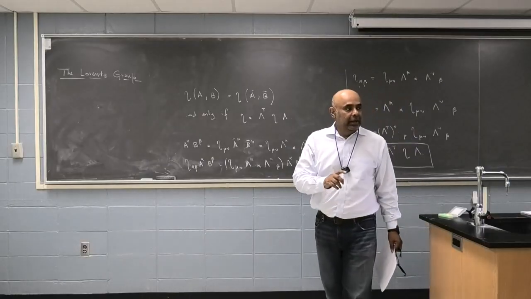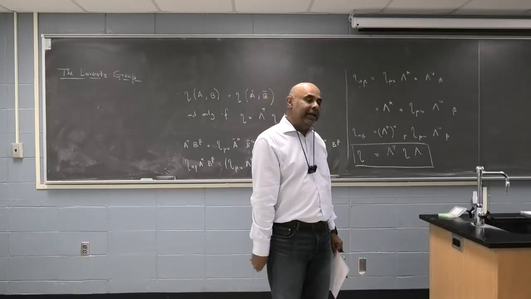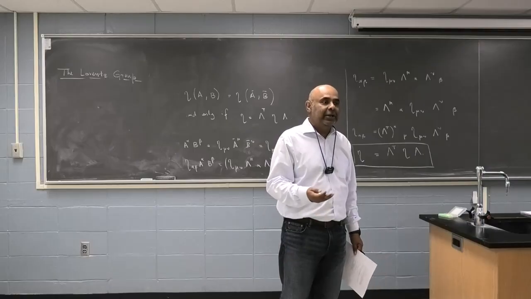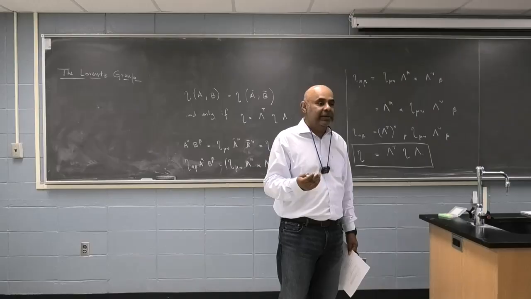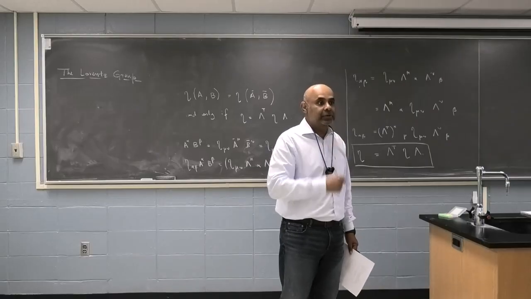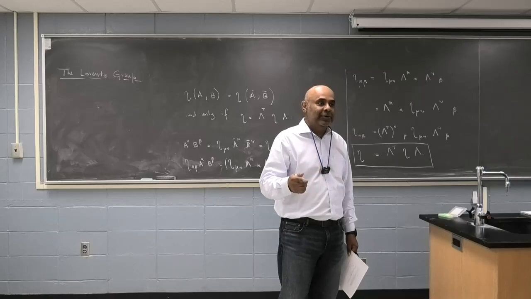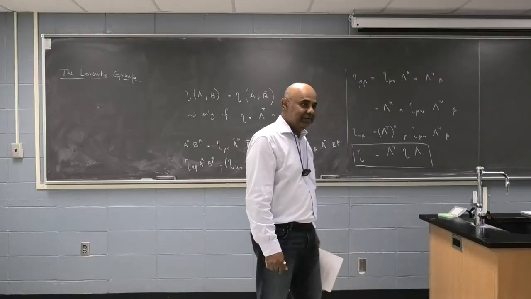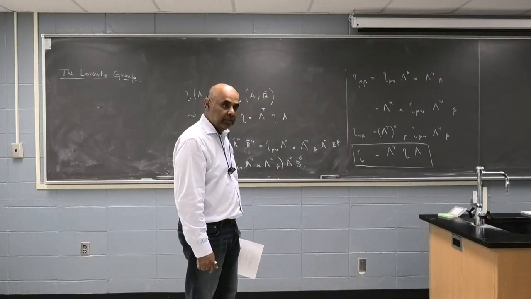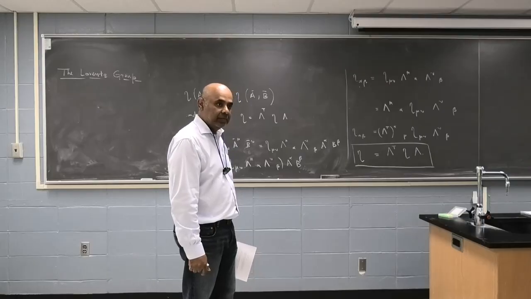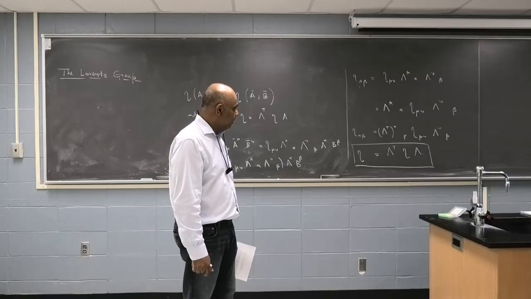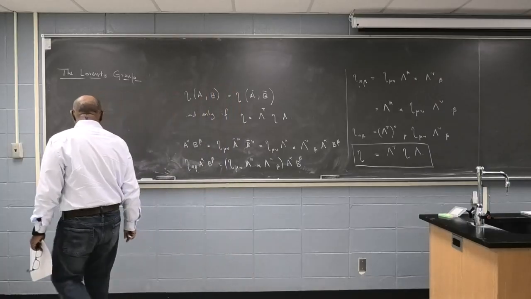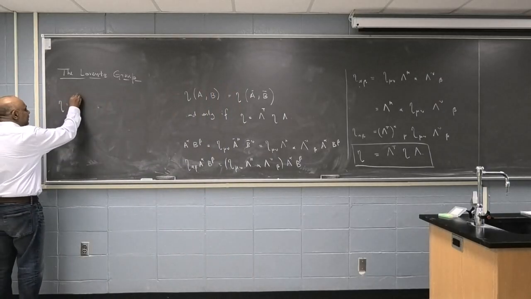That's a good question. It's a fair question. When I say eta alpha beta, eta mu nu, is there a difference? Not necessarily. It depends on the value of alpha and beta. If I pick alpha and beta to be 0, then I'm getting eta 0, 0, which is -1. If I pick mu nu to be 0, 0, it is eta 0, 0, which is -1. They should be equal to each other because they're the exact same symbol. They are equal to each other. Always? Yes, necessarily. In special relativity, eta is this matrix.